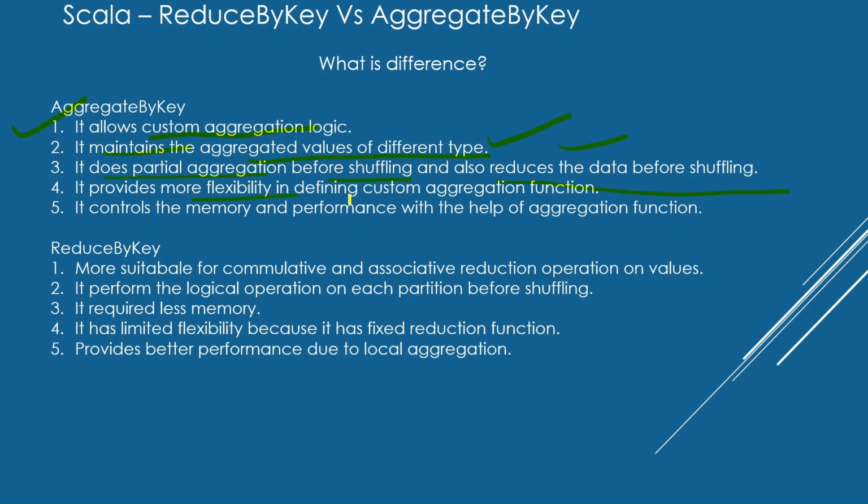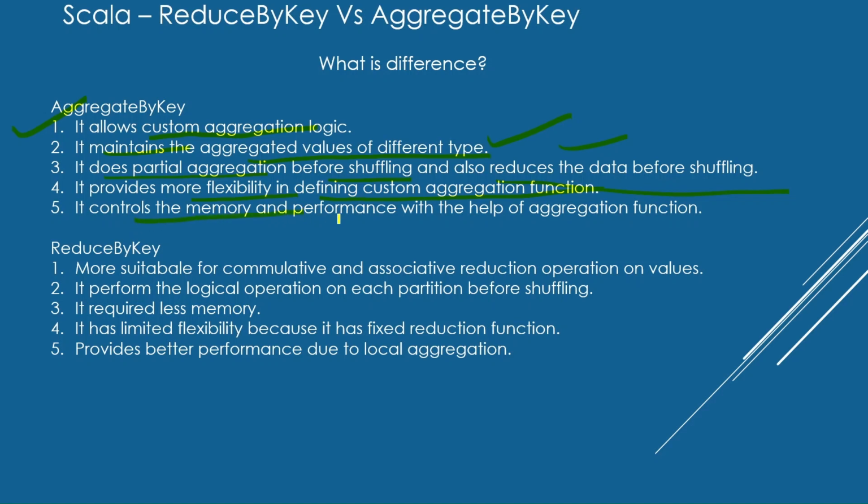It provides flexibility in defining a custom aggregation function. As I told you, you can write your own logic in the aggregation. So it provides the flexibility that you can define a custom aggregation function, which you can apply with the help of aggregateByKey over an RDD, in which the data is stored in key and value pairs.